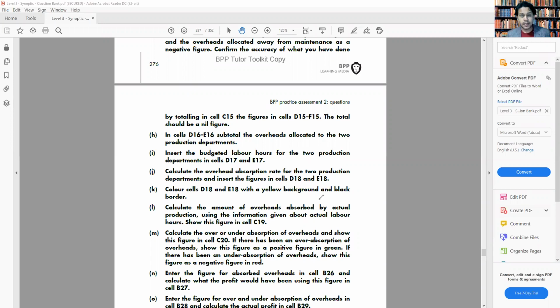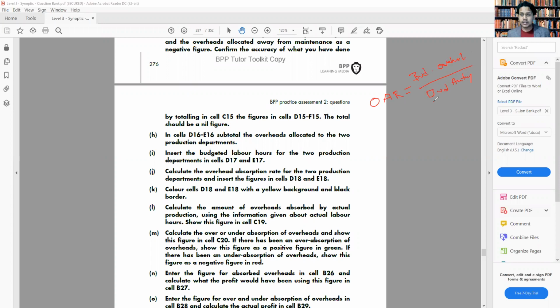If you remember your OAR, that is overhead absorption rate. On the top will be our budgeted overhead, and on the bottom we have budgeted activity. So on the top is budgeted overhead, on the bottom is budgeted activity.